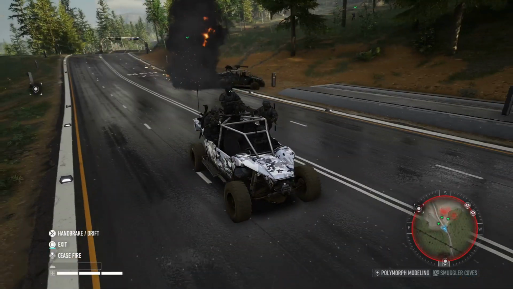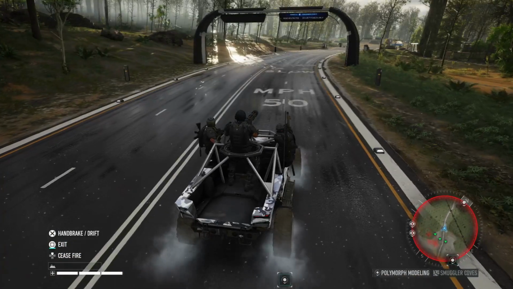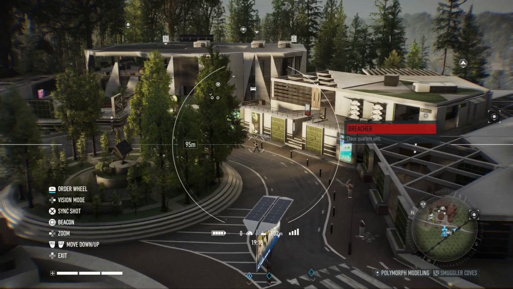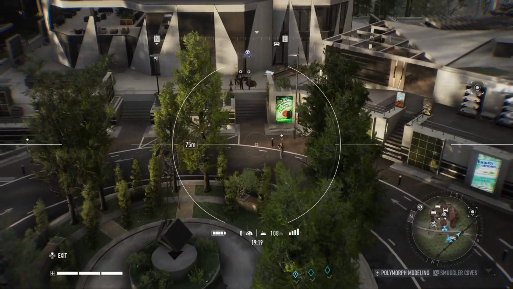Right, finally destroyed him. But the two on the side are doing nothing. Look, absolutely nothing at all. That's really disappointing. That needs some changes made to it to make that work better. Right, let's see how the sync shot works in this game. We know how it works, but let's see if it works as well as it used to.